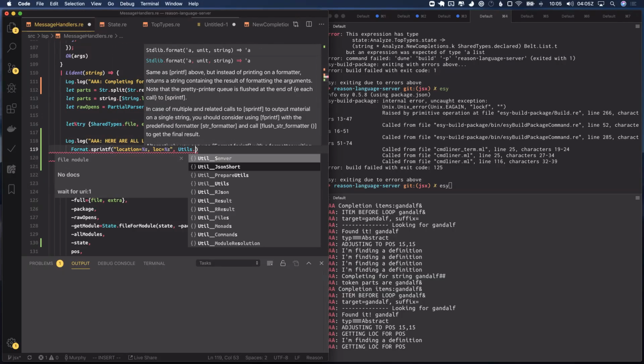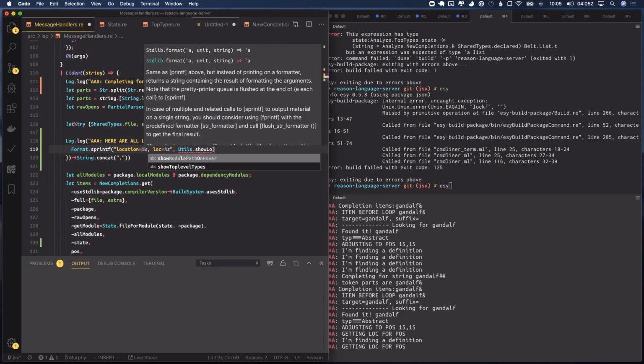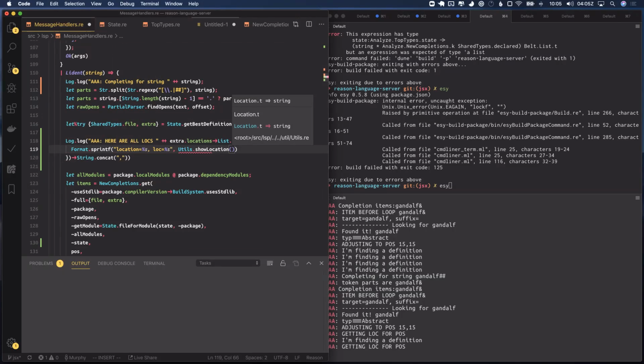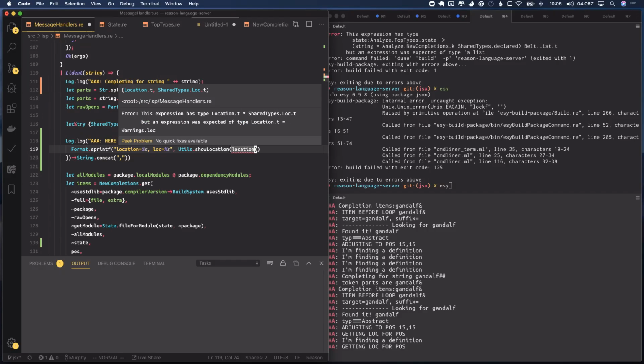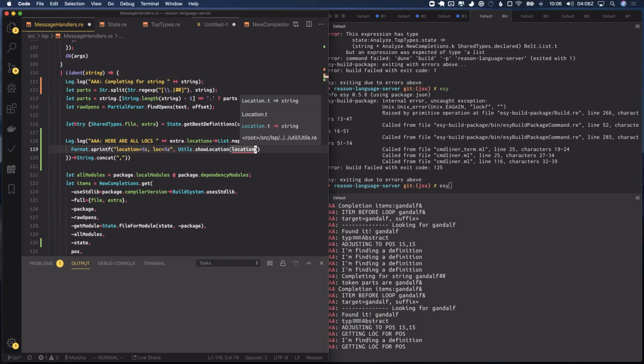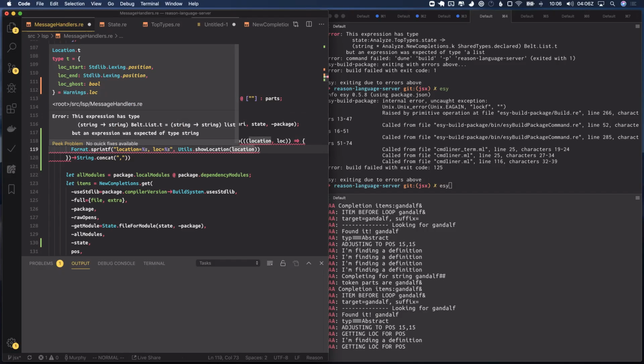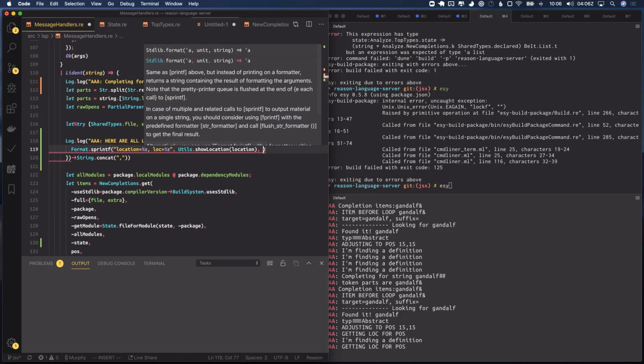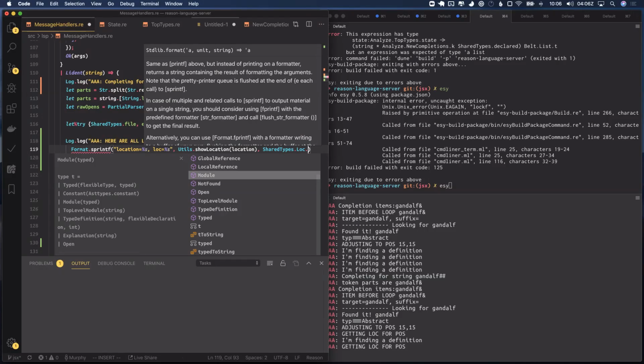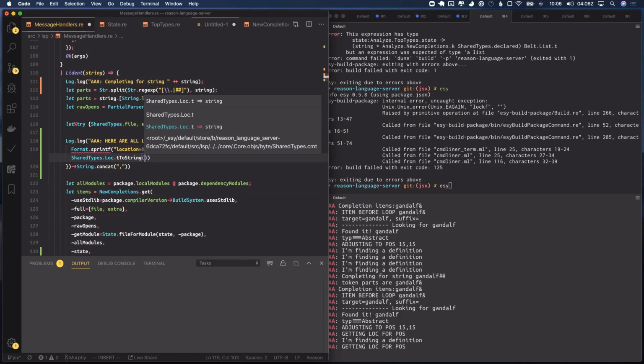So utils.show location, and shared types.loc.t to string loc.